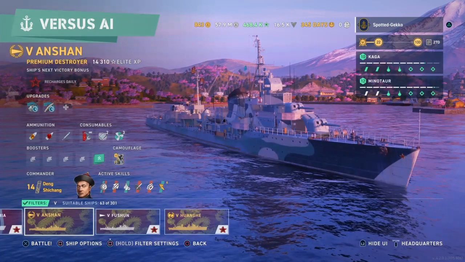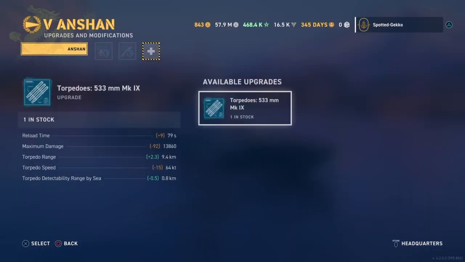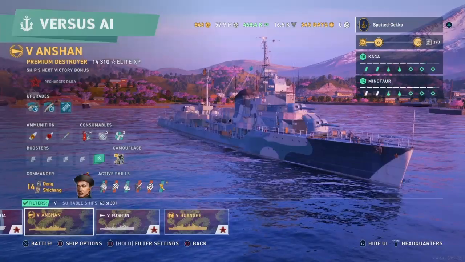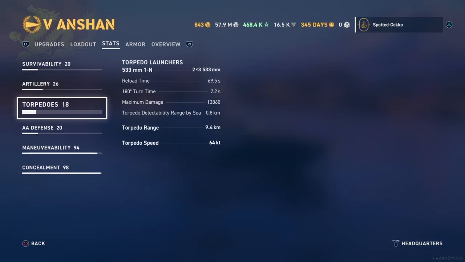Now, if we go out and put in, if you're going to make it a torpedo boat, you're going to want to choose these things. Okay. And then we go back to our stats, and let's have a look at those stats now. Now you're looking at a 69-second reload.